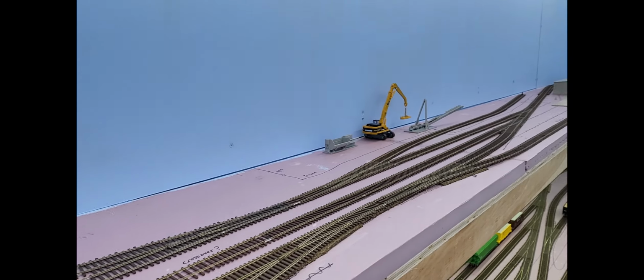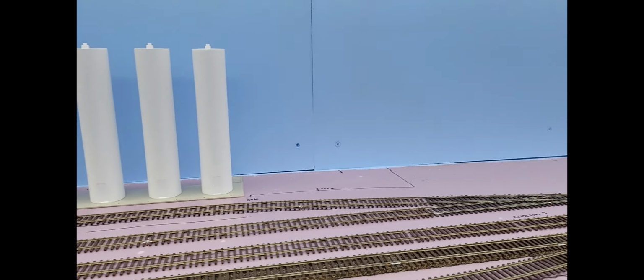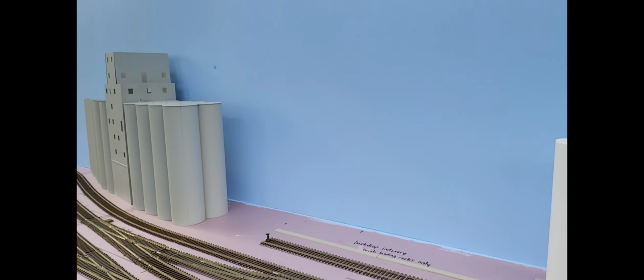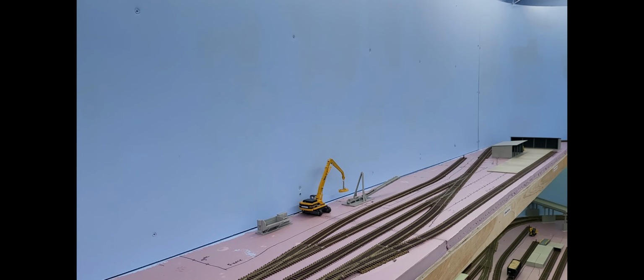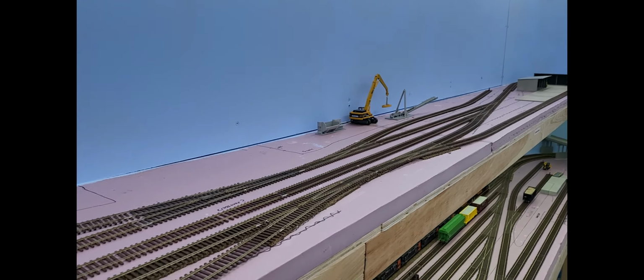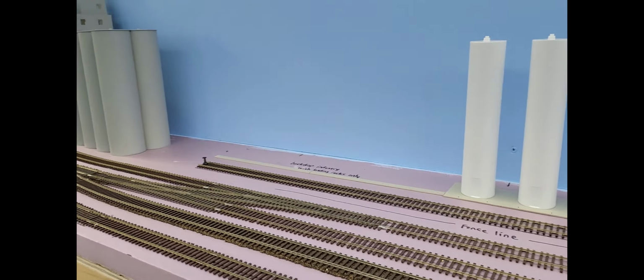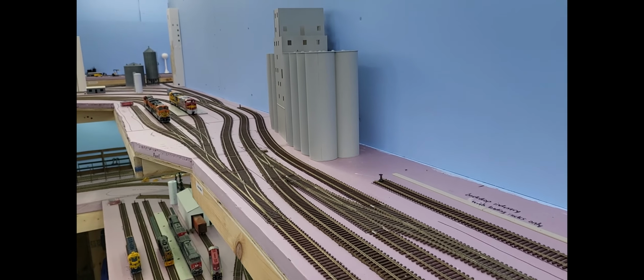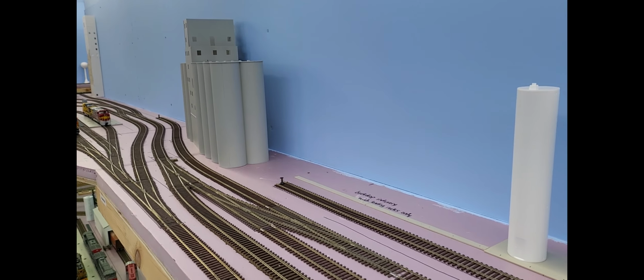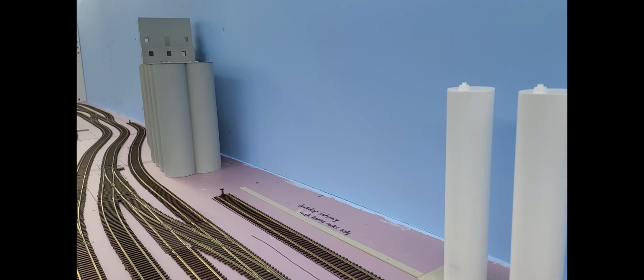And two, it puts all of the vertical elements of the layout in the background so that they help break up this, well, in my layout, a big blue scene, but eventually it's going to be a photorealistic backdrop, and keeps all the interest of what's going on in the foreground easy to see. So what that leaves is having to generally figure out how you want your track to run and then figure out how much space you want left for industries. And as you can see, there isn't much.